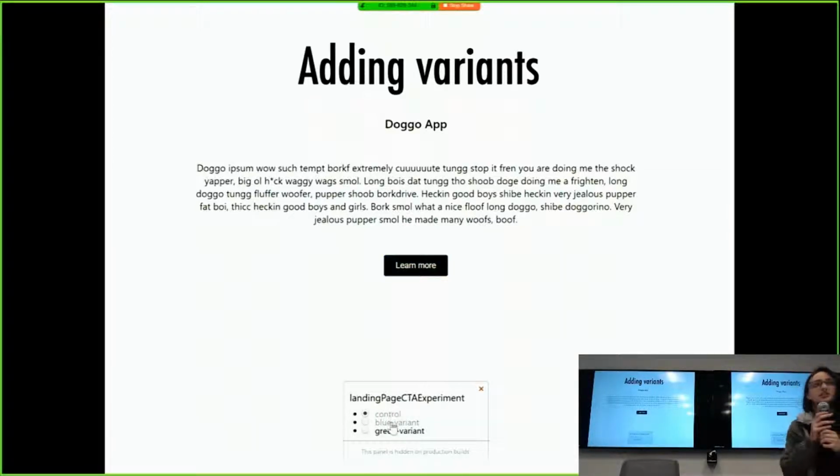And something else that's important is we want to keep the user experience the same across the board once the user has entered into our experiment. So we don't want them to land on our page, see a blue button, and then come back a day later, and now the UI is completely different, they get confused, and that could impact the result of your experiment.